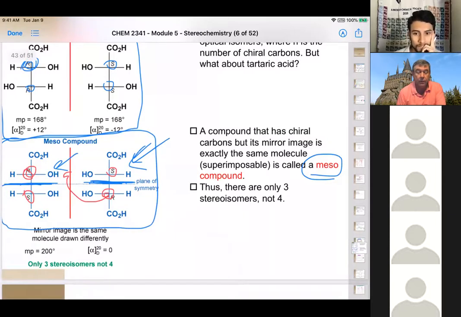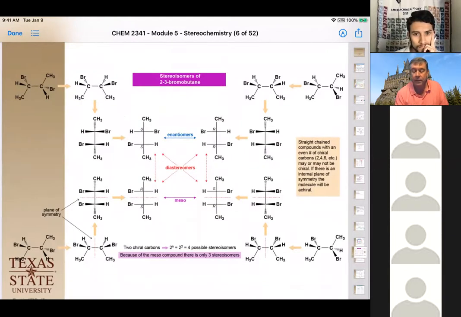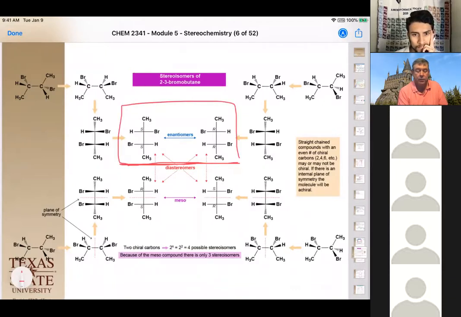Okay. So doing that same derivation of all the different possible structures here, we can get to the same thing in this other isomer here, where we have this nice pair of enantiomers, and then by just switching one of the chiral centers to get to the other possible set of enantiomers, we actually end up creating that mirror plane. Notice the bromines are on the same side now. When the bromines are on the same side, we have that mirror plane. That mirror plane makes it a meso compound, meaning we only have 3 stereoisomers for the 2,3-dibromobutane.